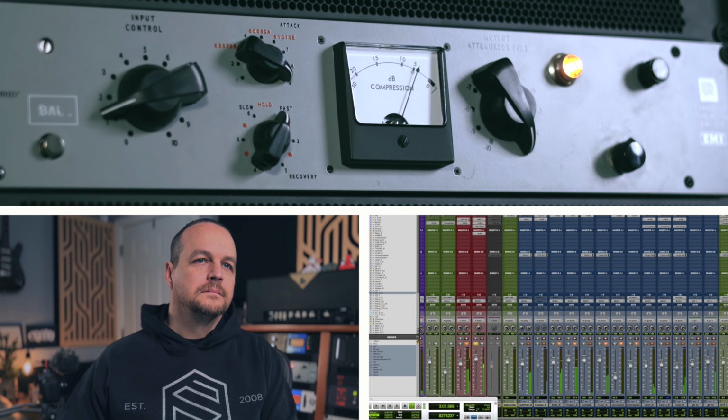I hope you've enjoyed this review. I hope this lets you know if the RS124 is a piece of gear that you might like to check out. I've shared my feelings on it. I've been very open about my love for this compressor for a lot of years. So I'm so happy to be able to finally review it and share what has been one of the most influential pieces that I've used, whether it be software or hardware.